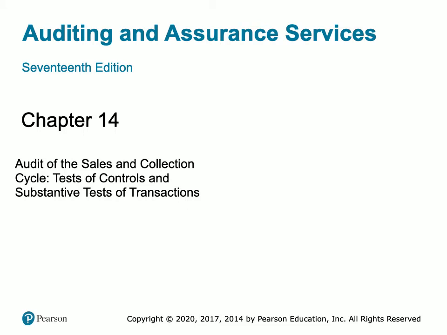A couple notes before we get into this. The next several chapters are going to be about auditing sales, collections, and accounts receivable. One thing the textbook does not do a good job of is actually revenue recognition testing. They focus more on accounts receivable balances and transaction flows. I will talk about revenue recognition and revenue recognition testing as we go through this. In addition, we have a separate lecture on revenue recognition that we'll talk about in class.